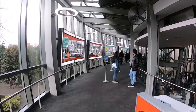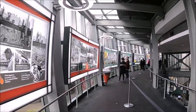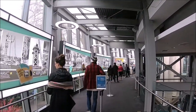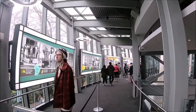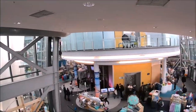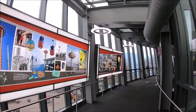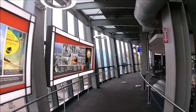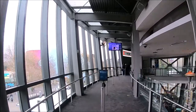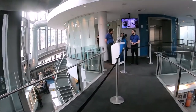The Space Needle was completed in 1961 for the World's Fair Expo in 1962, themed 'The 21st Century.' It was meant to represent the future. Now in the 21st century, keeping with that vision, the Space Needle completed its renovation in late 2018. At the end of the hallway before the elevators, we took a free digital welcome picture, which you can access on the Space Needle app.